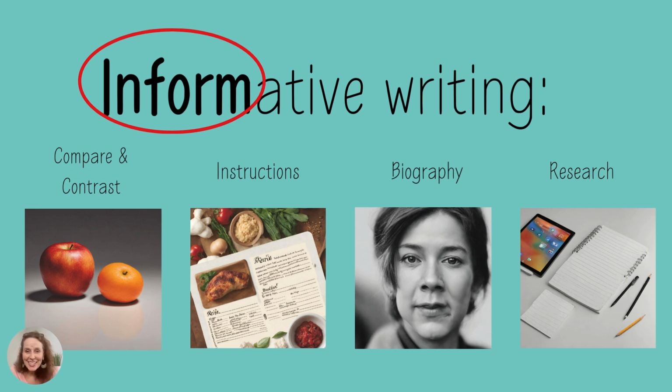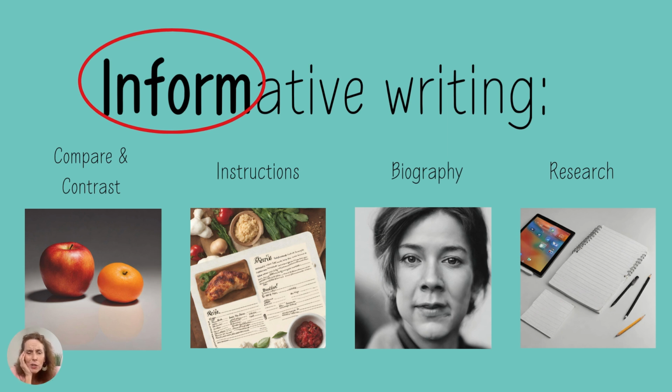Biography is also an example of informative writing. Typically, it takes someone from maybe birth all the way through their childhood and school years, maybe all the way through until they were an adult, sharing what they accomplished, telling only the facts. That 4th one is the one we're going to concentrate on for the duration of this course, and that's research. A research paper gives the reader only the facts about a particular subject. You're going to have to do research, and it's going to be so much fun.